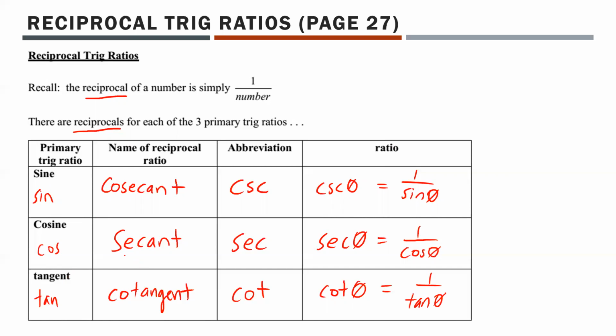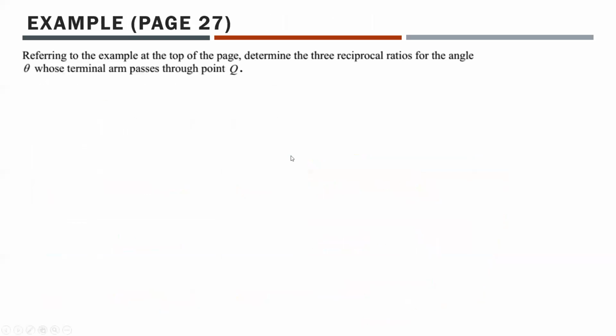And just so you know, I'm just going to pull out a formula sheet here real quick. Oh, yes, perfect. Thank goodness. All of these ratios in this box are on your formula sheet, so you don't have to memorize them. You don't have to go, oh, it's cosecant with sine and all that. But it is just nice to know offhand which one's which, so you don't have to always rely on your formula sheet, okay?